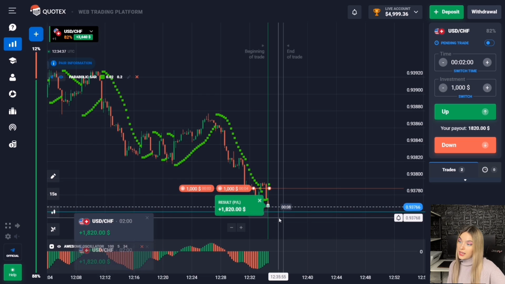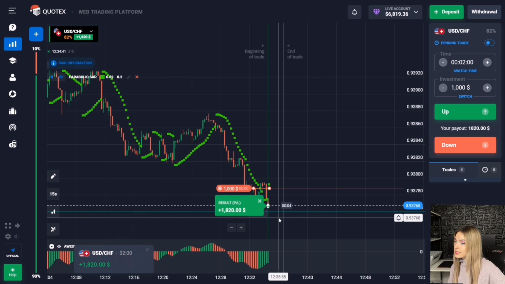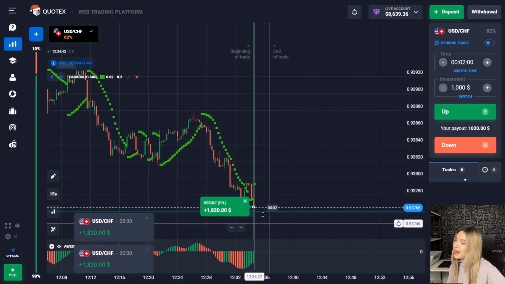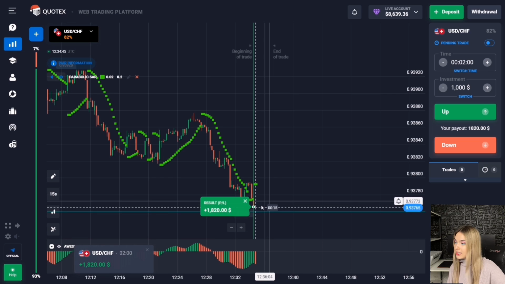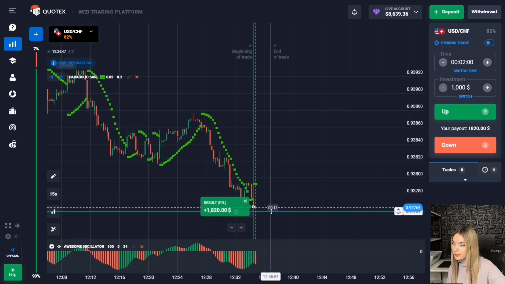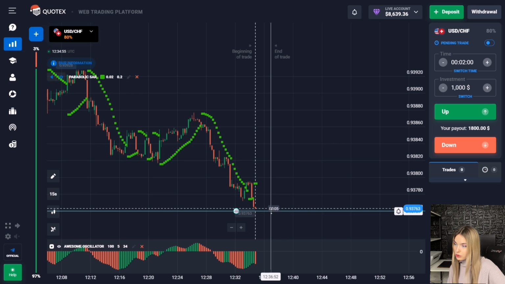That's quite good, and there was a slight upward pullback, but after it the downward movement still continued and we are making profit. Also, during the rollback, a green histogram was formed and dots appeared at the bottom of our chart. This situation can be counted as an error since the overall potential of the price is still going down, and we managed to work on this movement, on the approach of the price to the level. Everything is going great, guys.